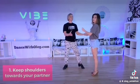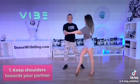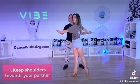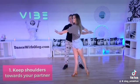Nevertheless, your partner will struggle a little bit. So basically, this is one of the most important things. You keep your shoulder and your arms and your framing towards the partner. Of course, you will have slightly a mild twist in your chest towards the hips, but I'm trying to resist constantly against my hips.